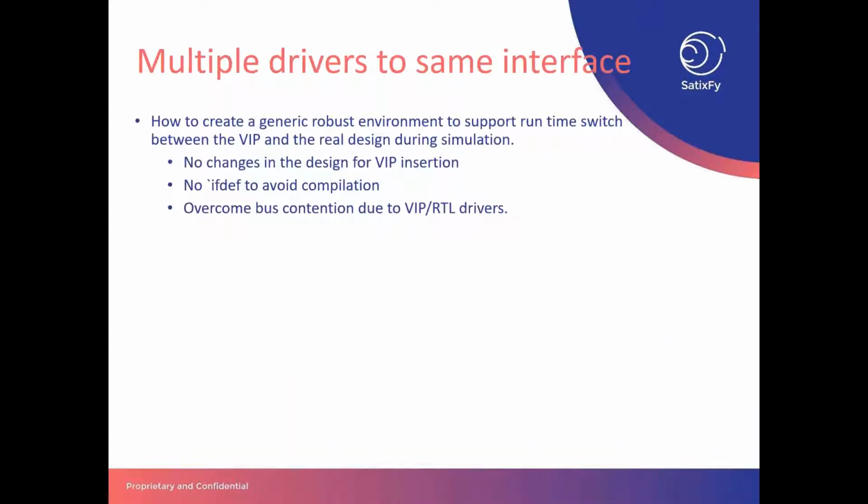The next challenge is how we create an environment in which you want to support runtime switch between a VIP and the real design during the simulation. Obviously, we don't want to make changes in the RTL code in order to replace design pieces with the VIPs. We also don't really want to use ifdefs, so we do not have to create multiple simulation snapshots. And there is obviously a problem when you drive from multiple places on the same buses, that you have contentions.